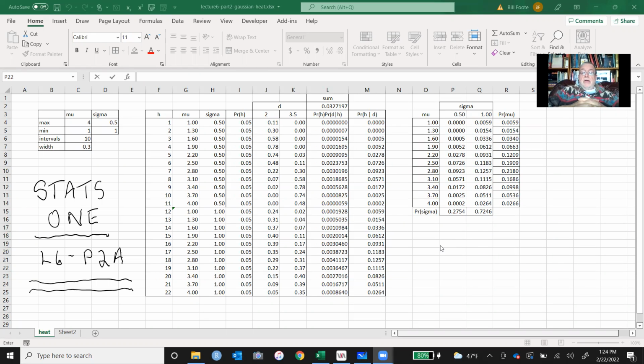The Gaussian robots kind of go crazy now because they have been programmed into 11 intervals, 11 different versions of performance. They're doing the same thing, GPA performance. We have 2 bits of data over here, a 2.0 and a 3.5, kind of at the end of the spectrum, each one of those.